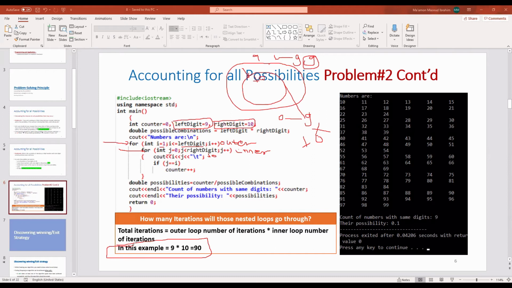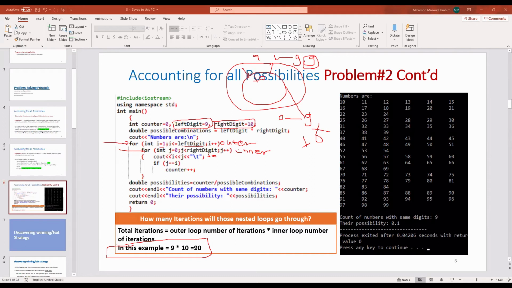Okay, so just imagine nested loops are like a circle. Each circle is inside another circle, and these circles are inside each other. Once you start this iteration, you will go inside and run for 10 times. Then you will go again outside the inner loop to the outer loop and complete the second iteration.